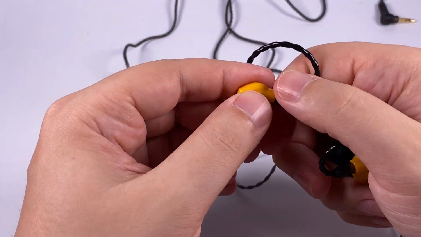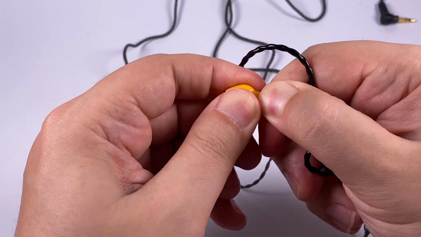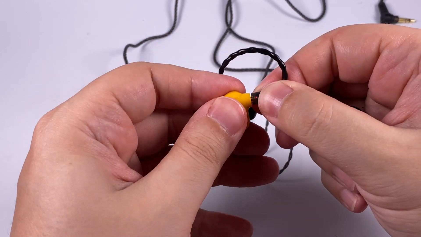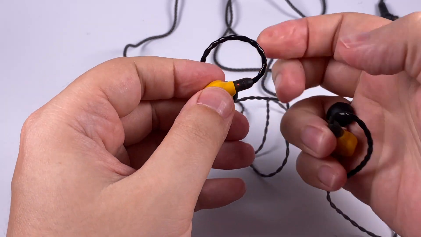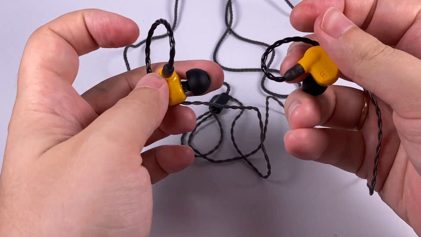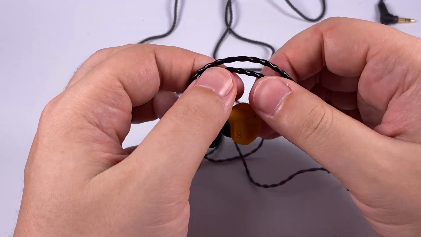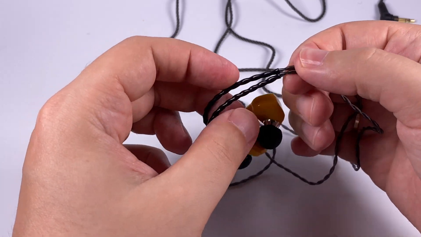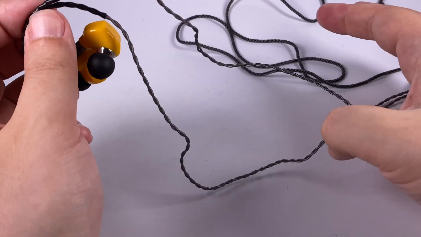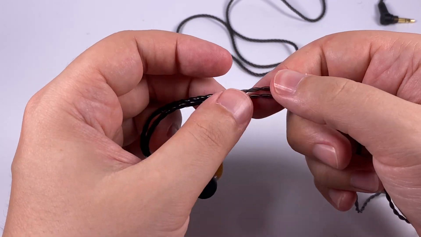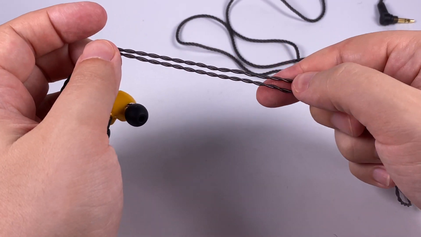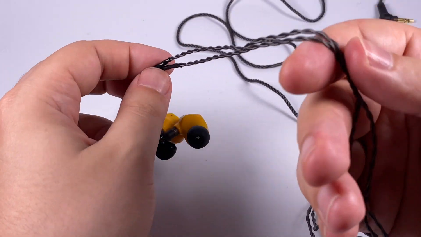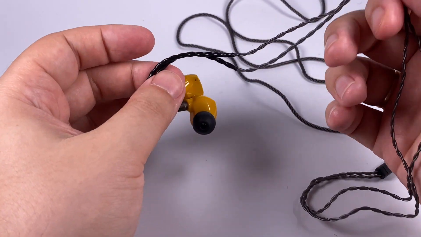Cables are made replaceable. Here used MMCX connectors. Pretty tightly fitting, so they require some force to be put to disconnect them, and they click back and snap pretty well. Cable was developed specially for the Satsume and Honeydew. It's based on the Campfire Audio signature smokey litz, but they developed a bit more light version, they called it smokey light.